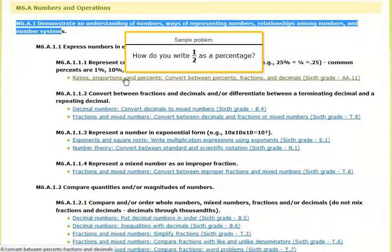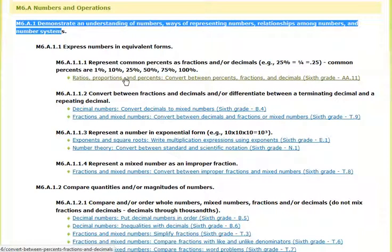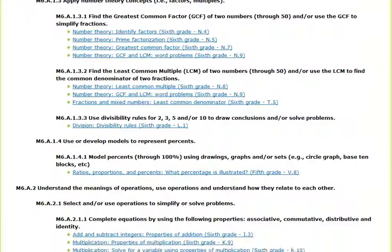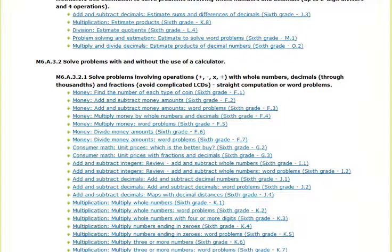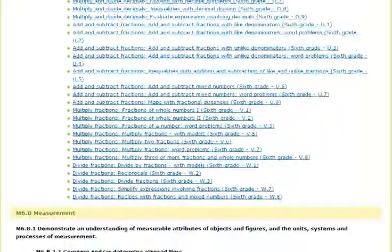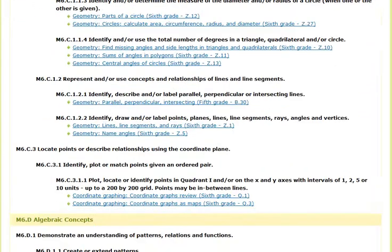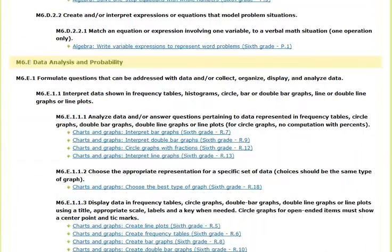You can use the interactive practice as a web tour or a web push at the beginning of a math lesson. You could put this up in the beginning so as kids are coming in, they've got a little math practice. You can actually grab these links and send them in emails or put them in your Blackboard course as practice. You can also snip or snag the problems and just plop a couple on the board to do as a group. But here are all of the Pennsylvania math state standards, and as you can see, they all have wonderful practice aligned with them. So the idea of correlating the standards with practice is right here at your fingertips, and the list just goes on and on and on.